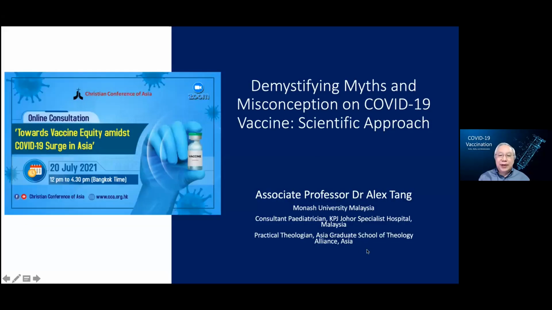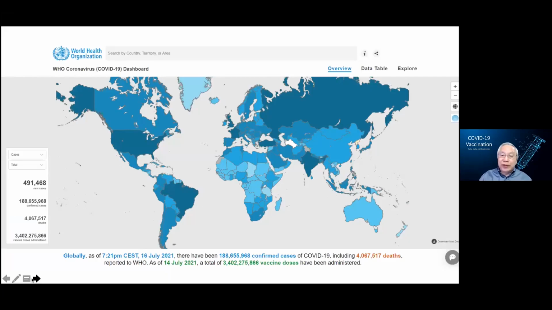Today I want to share mainly on what is the scientific basis on COVID vaccination. Basically, I just want to highlight some of the areas. I will not be able to cover everything because it's a vast subject. So I want to highlight certain areas on the scientific basis, and how we approach the COVID vaccination program. And we start with some facts.